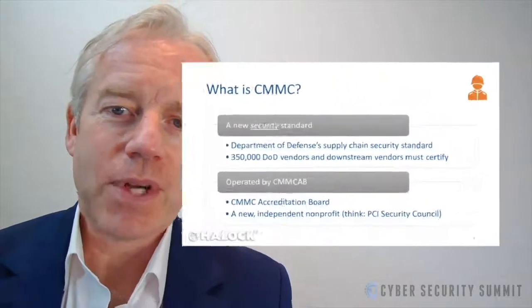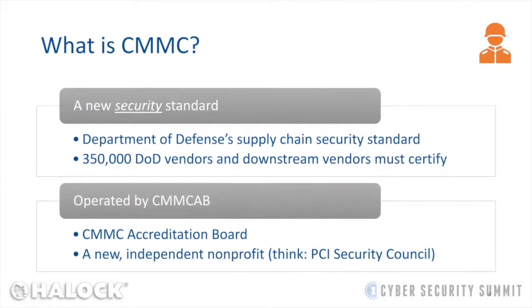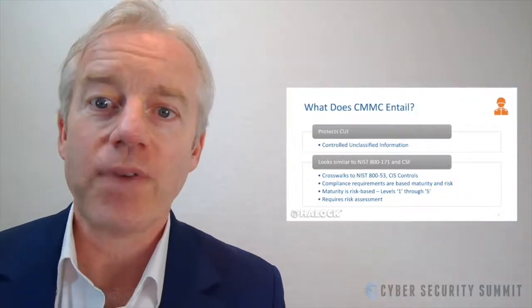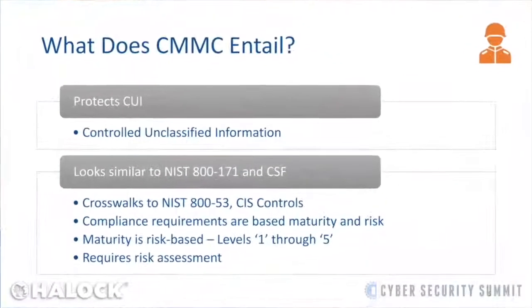But let's start with CMMC. This is a new set of requirements that comes from the Department of Defense. They're trying to secure the supply chain. 350,000 plus vendors and downstream vendors must certify to this new security standard. The certification methods and processes are being managed by the CMMC Accreditation Board. They're independent of the Department of Defense, and they're operating sort of like the PCI Security Council does, but it's their job to be sure that the assessors and organizations are appropriately certified to make sure that the CMMC is appropriately enforced.